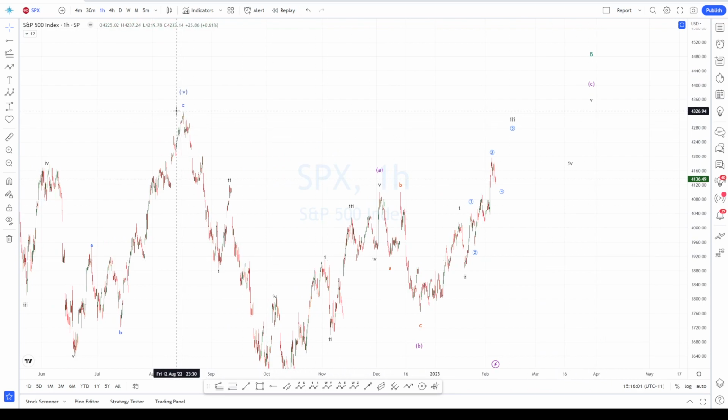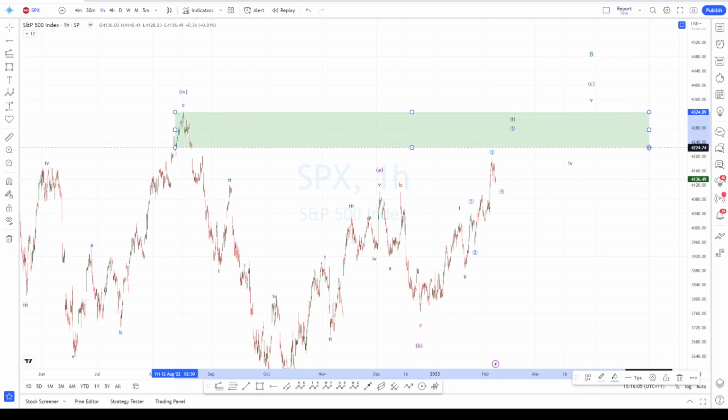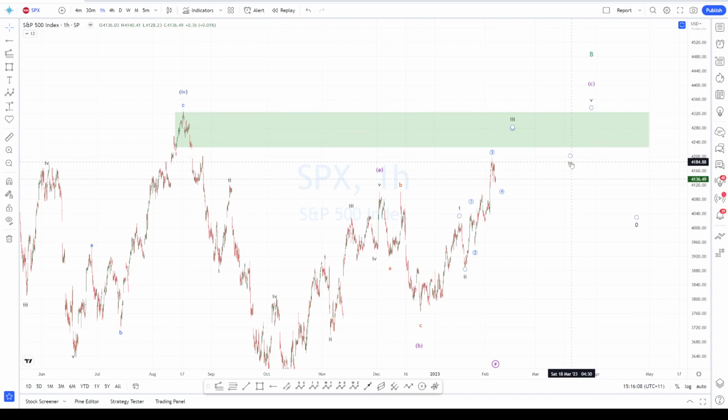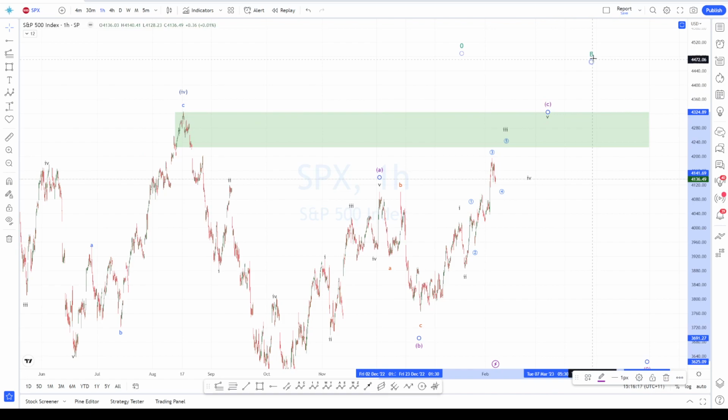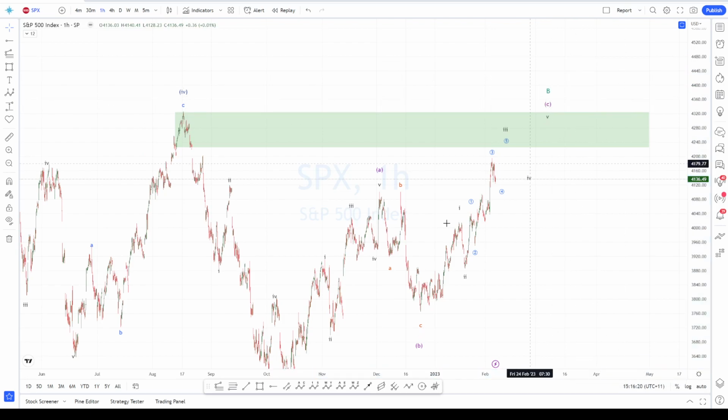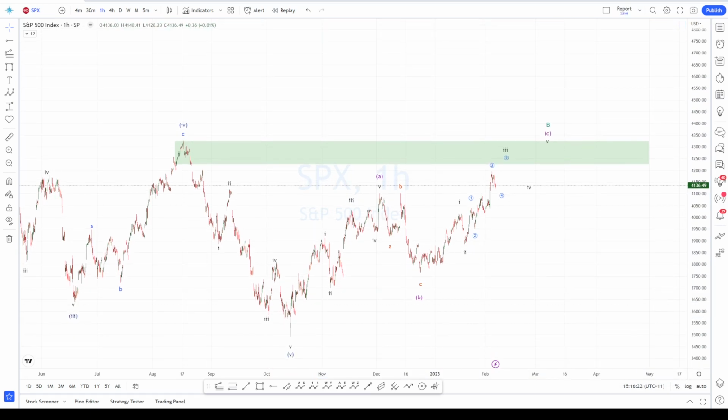But I think this top up here, around these low 4300s, is because we know that we're just creeping into that retracement zone. Maybe this 5 wave's a little bit shorter and this 4 wave comes down a bit and this 5 only comes up to here, but this sort of thing is what's going to finish us off, and that's how we're going to structure this whole bearish movement. So even though we can put this trend channel on here at the moment, I'm not sure that the market's going to be able to come up and grab this in time before it comes off. So from a bearish perspective, that's how I'm tracking it.